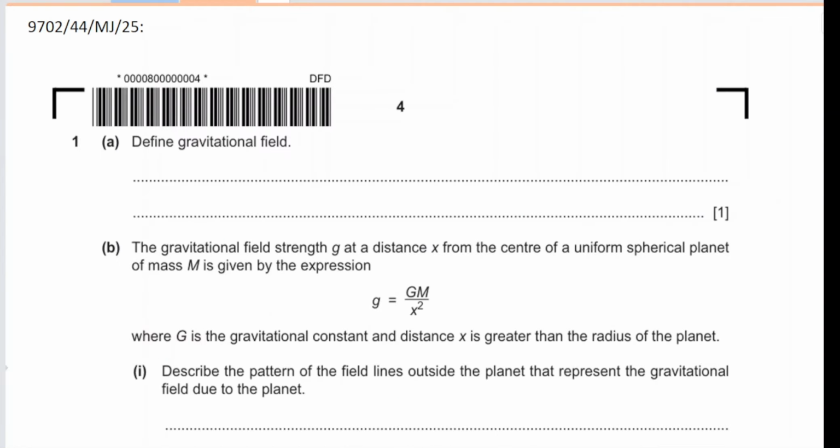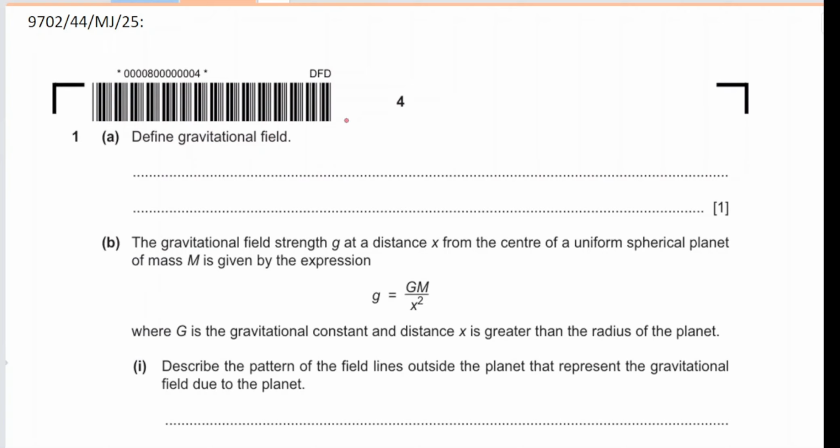Right, let's go to question 3. And this one is from May-June 2025. The first question asks to define gravitational field. Again, whenever you get definitions, try to find the formula for what a gravitational field is, right? So when they talk about gravitational fields, this is your gravitational field strength, which is just normal gravity. We know that gravity is just weight equals mg, right?